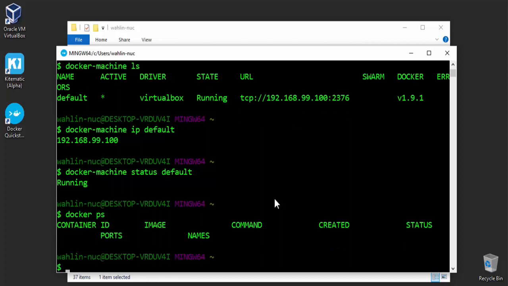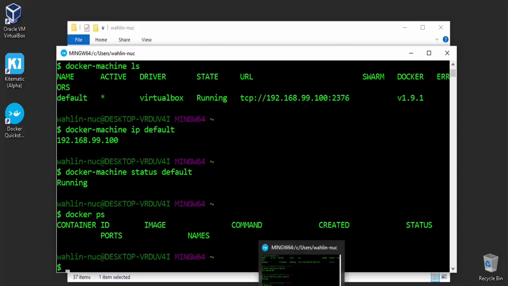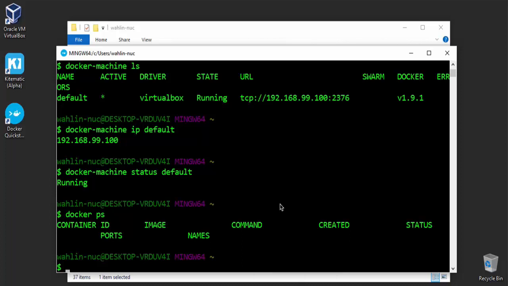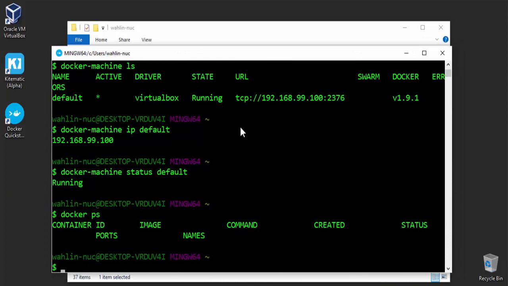All right, and the reason this works is because when I did the Quick Start terminal, it already made sure that my default virtual machine was running. If it wasn't, it starts it up. And it hooks this terminal window to that running machine so that when I issue commands, many of which we'll learn about a little bit later in this module, such as docker ps, those commands work. If we weren't linked to the machine, then we'd have some problems and we couldn't run the commands.